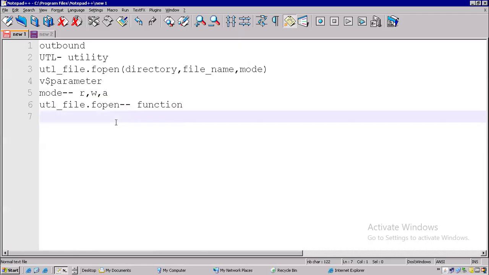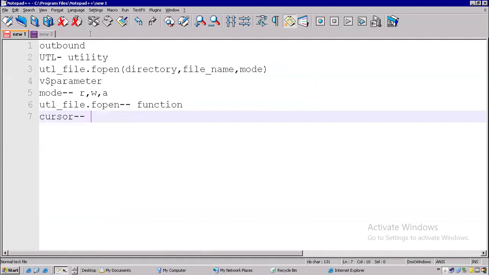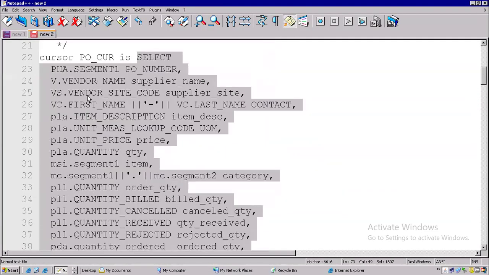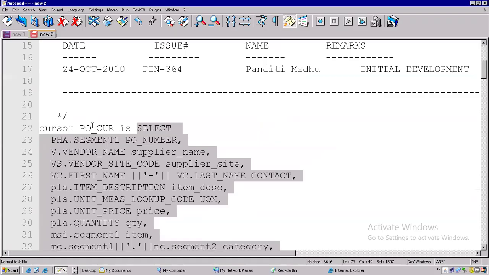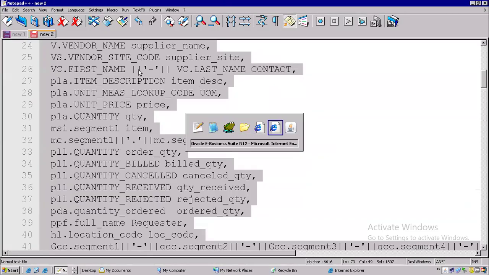As of now, we are still in the cursor only. Cursor declaration we have seen, right? Cursor declaration is here: cursor name is select statement. How did we develop the select statement? There are two things you need to keep in mind.